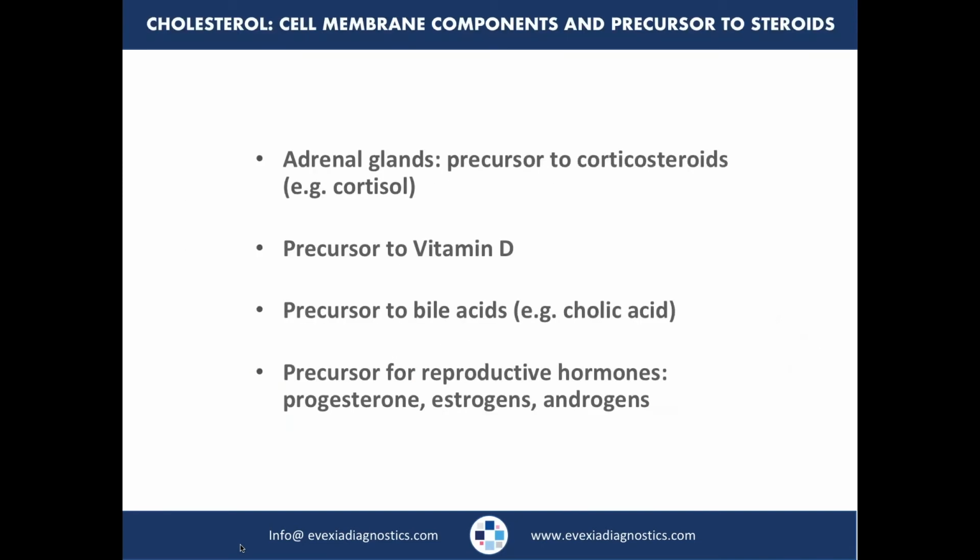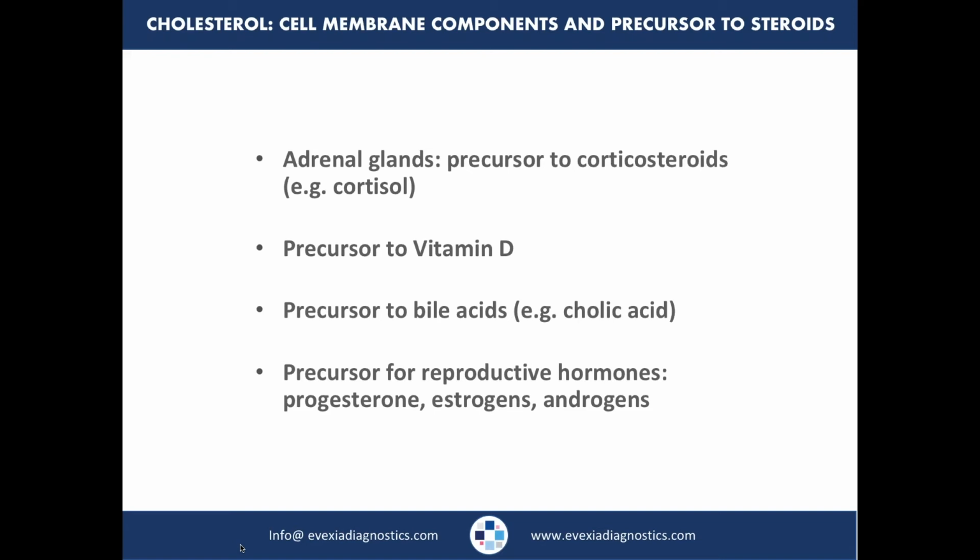Now, just to be clear about cholesterol, we need cholesterol. We have to supply it in the diet, although we do make some. But think about all the areas of the body where cholesterol is needed. Certainly, it's a part of the cell membrane, and it's a precursor to steroids. And I have listed here what cholesterol is a precursor to. It's a precursor to cortisol, vitamin D, and bile acids. It's also a precursor to reproductive hormones: progesterone, the estrogens, and also androgens. So if we're trying to lower cholesterol very, very low, think of the compromise in the cell membrane, because cholesterol is part of that cell membrane, and the precursors to these hormones that I have listed on the slide.